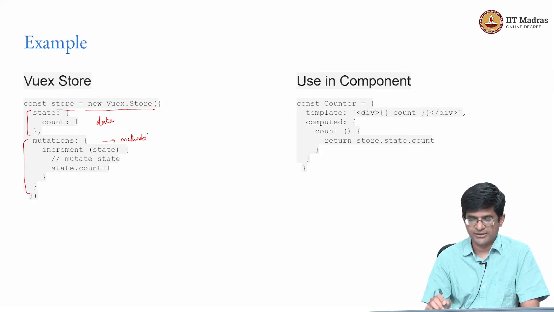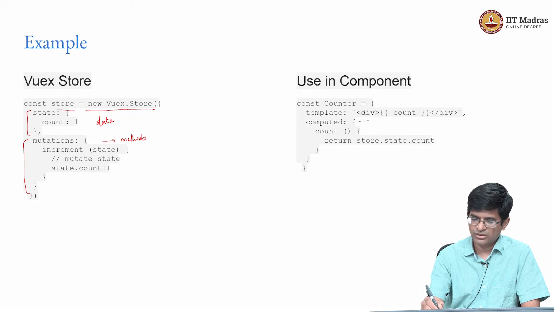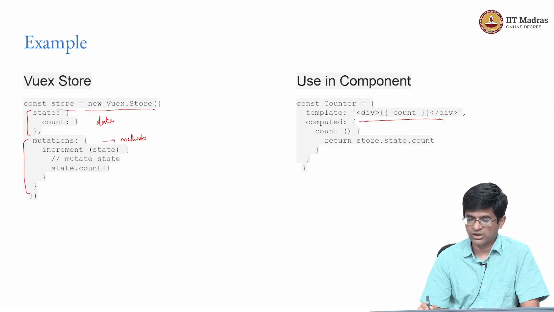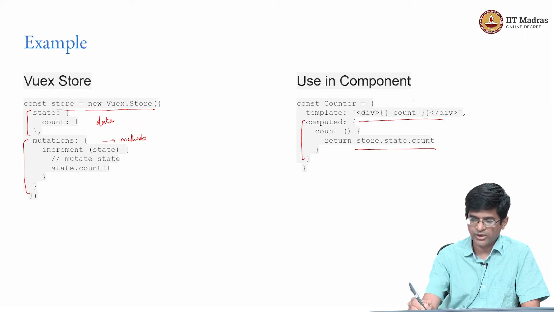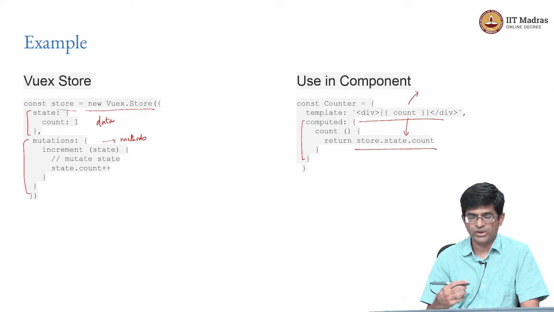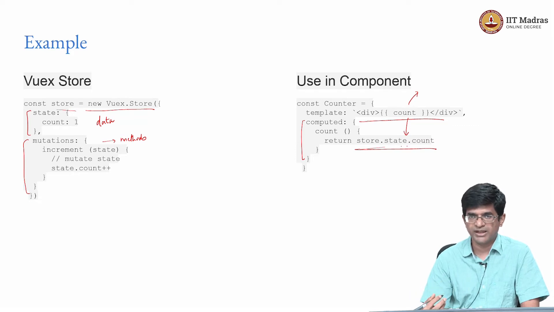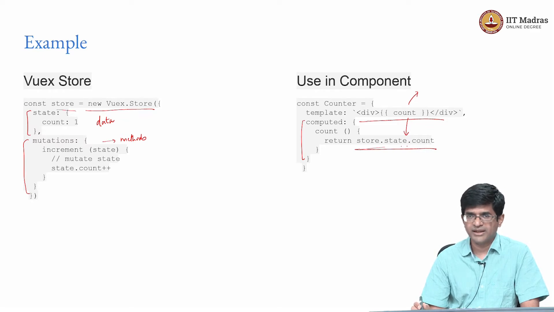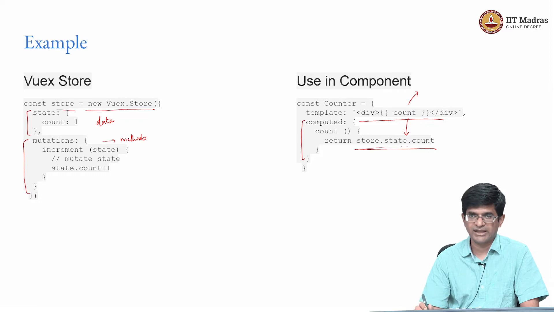What exactly are mutations — we will get to those later. Now, how do you use state in a component? You would be able to, for example, declare a component where it would have access to a variable called count. You could say that you have a computed variable which returns store dot state dot count. The alternative would be to directly have the value store dot state dot count. To make it a bit easier, you have the store dot state which has access to the variables, and in order to make your internal access within the component a bit easier, you declare computed values that derive from those state variables. This is mostly optional — it is more a question of convenience — but ultimately it is about readability and making the code understandable and maintainable.